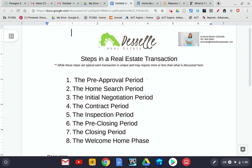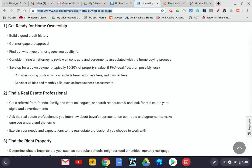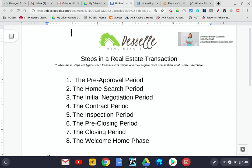The first is the pre-approval period, and there is a reason that you should get pre-approved — there are actually lots of them — but the most important is you need to know how much house you can buy. This is from the National Association of Realtors site, and it gives you some examples of why you should get pre-approved and how you can get ready for home ownership. It is important to know what kind of mortgage you qualify for, how much of a mortgage you qualify for, and anything else you might need during the process.